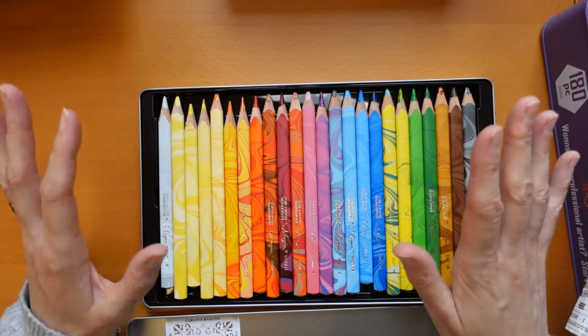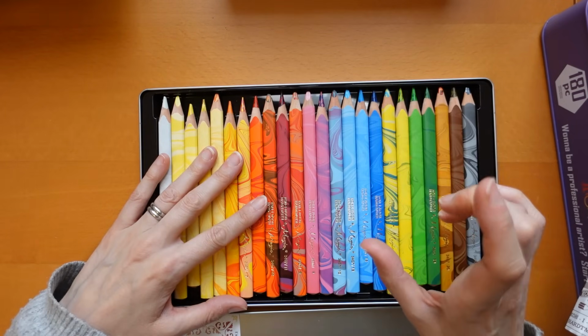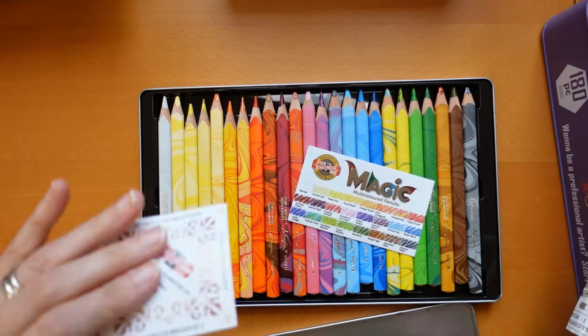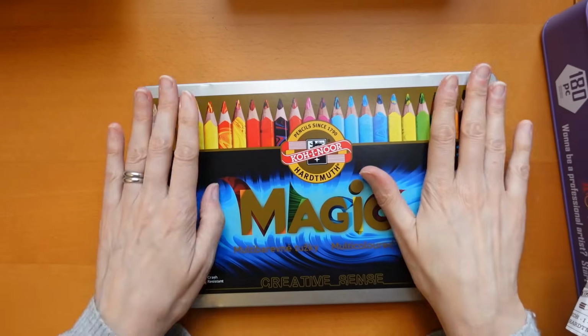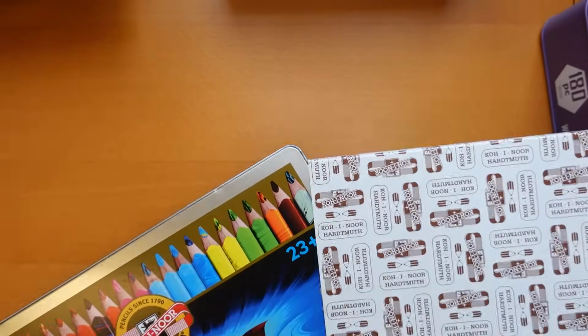They're just beautiful. I sharpen them in my Dow 133 and they just fit. So I've got a sharpener for other fat pencils because these are triangular, they don't fit. But yeah, they're a bit of fun. If you want something professional to get a really good quality picture, that's not for you. But if you just want a bit of fun, then they are in it.